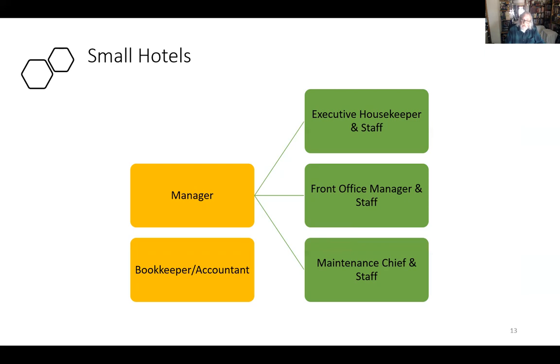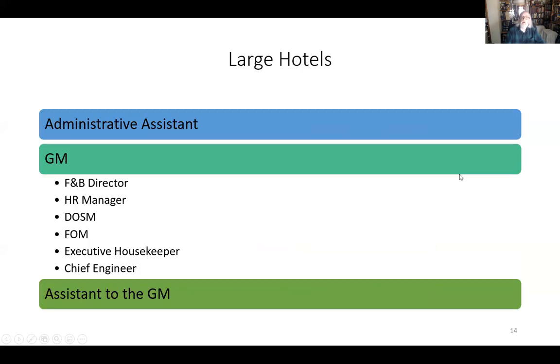The property owner, when it comes to the ownership question again, might be that manager right there. This might be called a general manager, depending if they had 75 rooms. If they were 20 or 30, they might just be called the manager. It just depends, but they might also be the owner. And then they may have their own front office manager, maybe someone for the night shift, something like that, and these other personnel that you would need to do the very basics of any hotel operation.